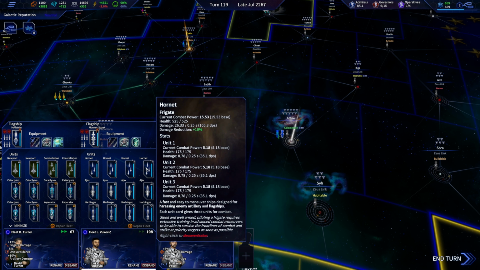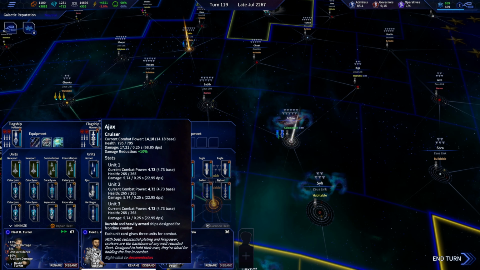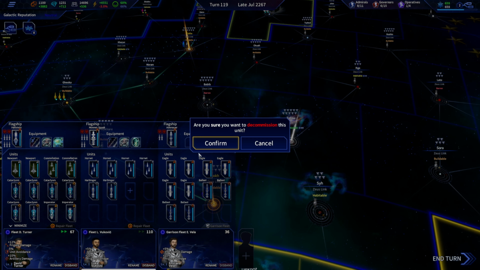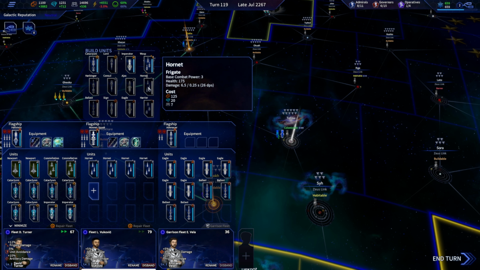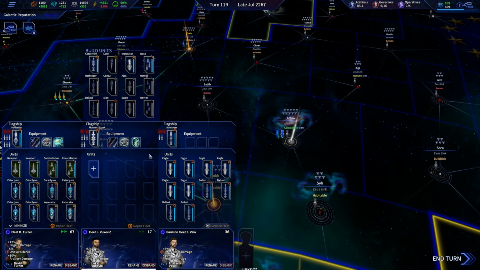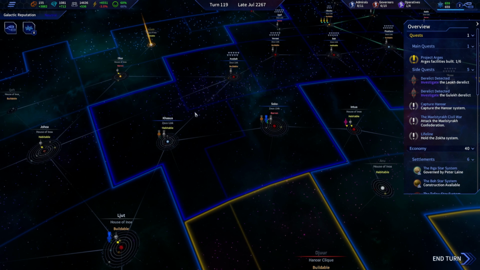Do you have any tier 3s? You do not, except for Hornets. Keep the Hornets. Get rid of the cruisers and the artillery ships. Oh, Hornets are tier 2. Wait. Yes, they are. They gotta go. Those are bonuses. And it broke. All right, well, that's fine.